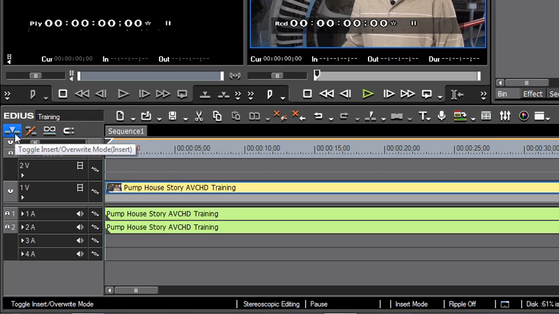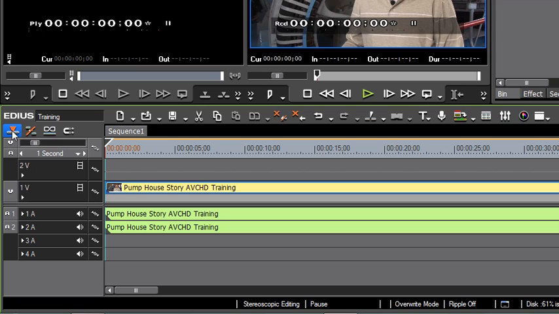Right below there, now this is a little different because on versions 5 and below, these buttons were up above the timeline, but they've placed them over here. This is the overwrite or insert mode. This tells you whether or not you're working in ripple mode. This also allows you the set group and link mode. When you select a clip and you want to work with each one of the channels on it separately, you can undo the link between the video and audio tracks very, very quickly. And of course, this is set your snap to event. In other words, how your cursor is going to be working as it's snapping to different things.